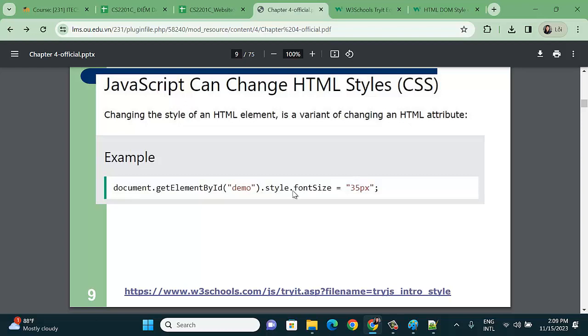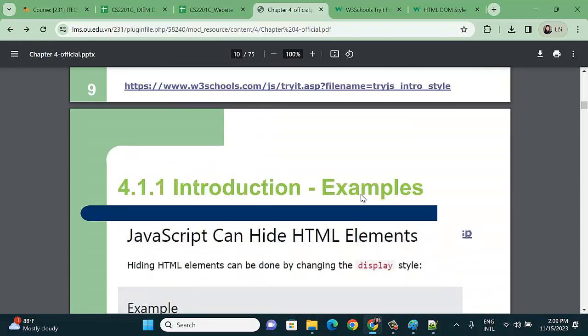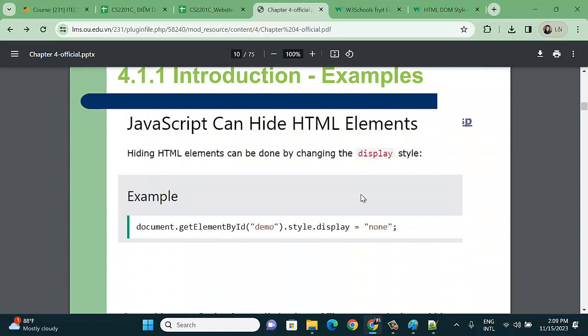you use style with the attribute you want to change, after getElementById, right? And reference the ID you're looking for to change it. It's a very important function. And then you connect with the style and we change this. What kind of style do you want to change? Color, and so on.